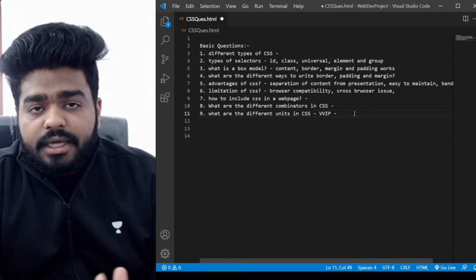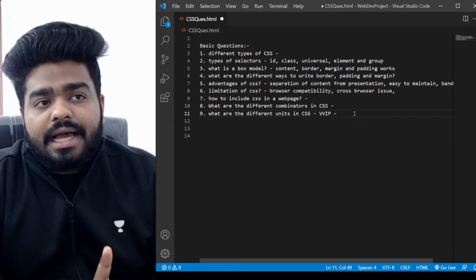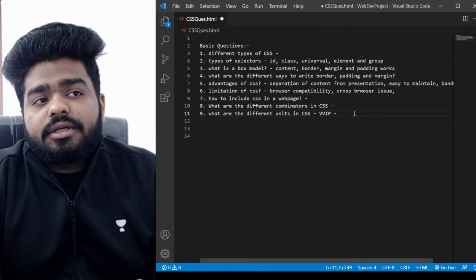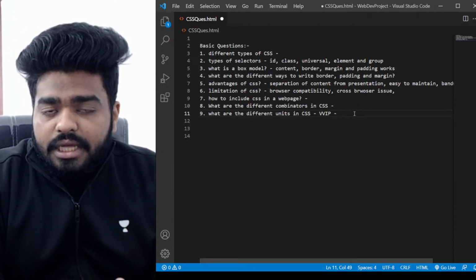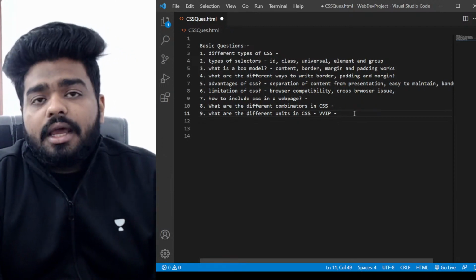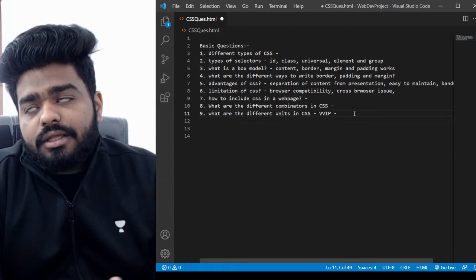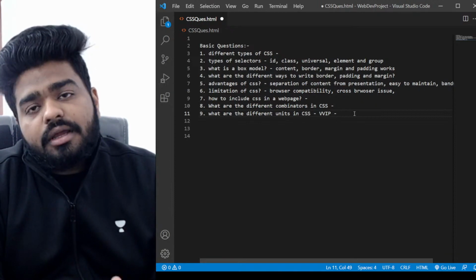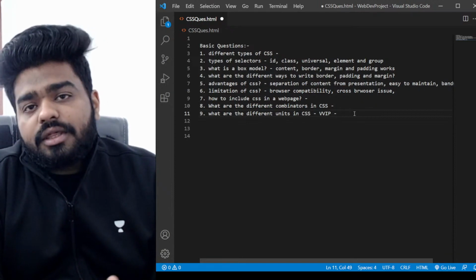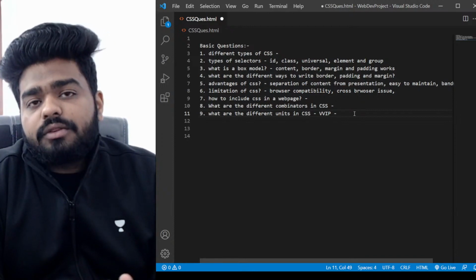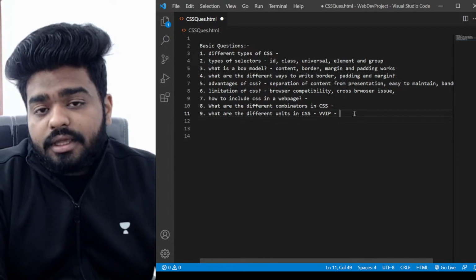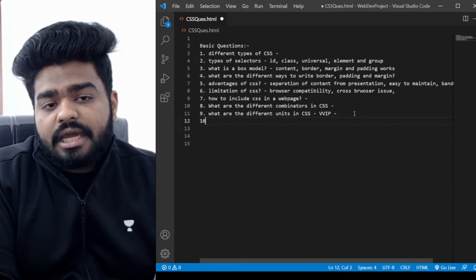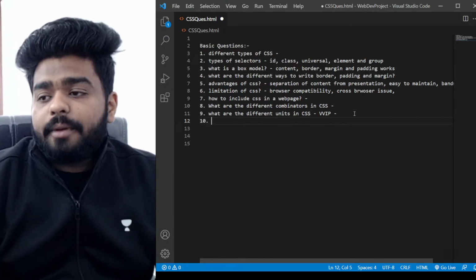So there are two kinds of units. One does not change if you resize the browser. The size will be the same, however much you have given. And with the other unit, when you resize the browser, your font size will also change based on the browser size. So this is the most important question there. From here also, a lot of questions can be framed, so prepare that as well.